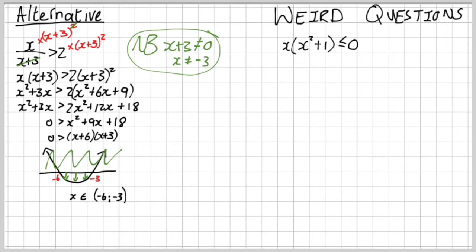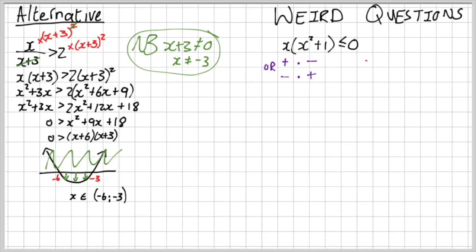x times x squared plus 1 is smaller or equal to 0. Now if I look at this sum, it looks similar, same, but different. What is different is that in the brackets. But let's first look, when is something times something else smaller or equal to 0? Either when it's a plus times a minus or a minus times a plus. Those are my only 2 options.